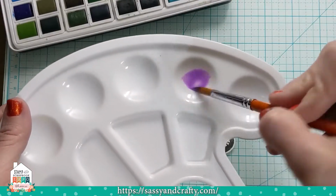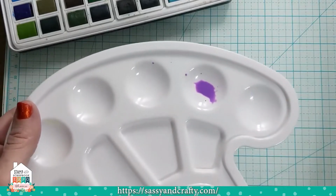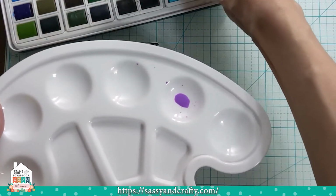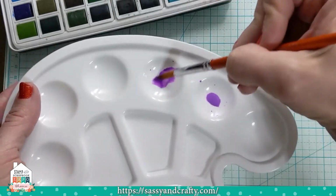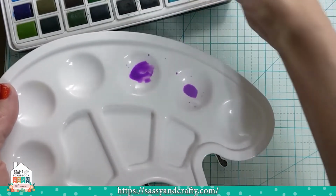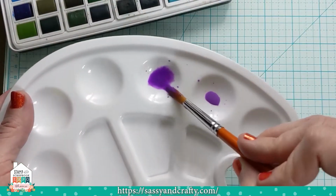This will go a lot faster if we have all of these pre-ready to go. So I'm just spending that little bit of time to get those paints ready so they're quick and easy to drop into the butterfly colors. So that's my light tone. I'm going to pull a medium tone now, which is going to be a medium orchid. I'm going to just put it right here. And again, building up that color, and just adding it to my palette, adding a little bit of water as I go. Again, looking for that kind of cream consistency because you do want it kind of concentrated because we're going to be pulling from this color.